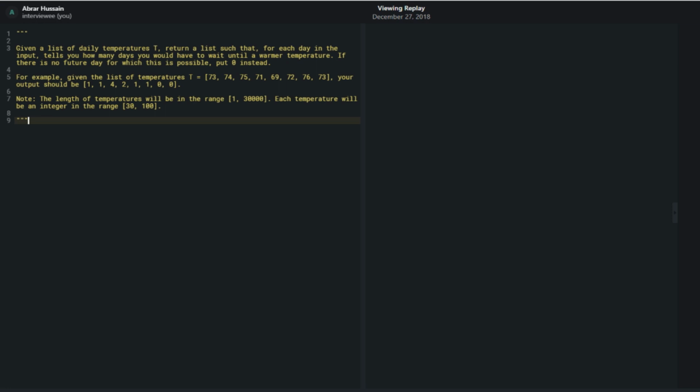So thinking this through, as a naive approach, an n-squared approach is to, for each index, look at its value and then keep iterating forward until you find a temperature that's higher. And you would repeat that for every index in order to get your result array. But that is a big O n-squared runtime complexity solution, right? It takes constant space, because all you're doing is keeping track of two pointers, in a sense.